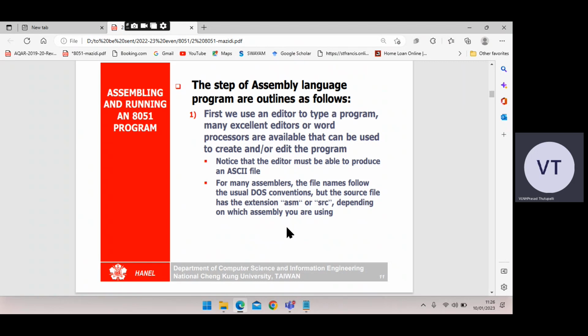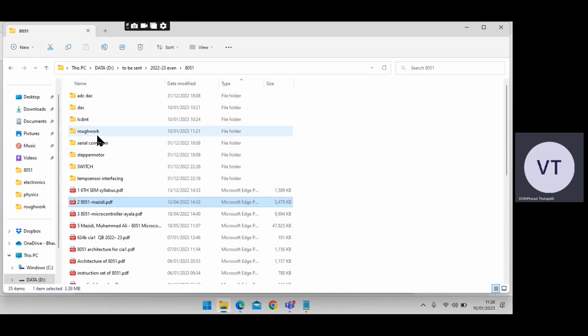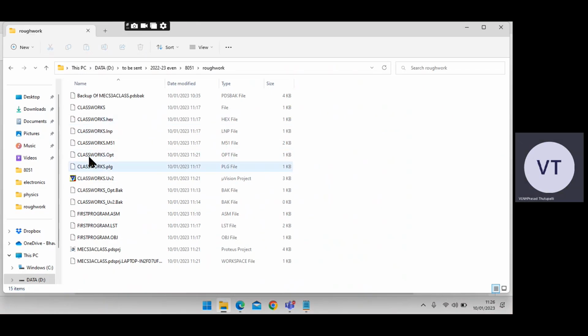Okay, so you have to follow certain steps in order to assemble a particular program, in order to execute a particular program in the assembler. First thing is you create. I'm just deleting all these files, keeping only whichever is necessary.